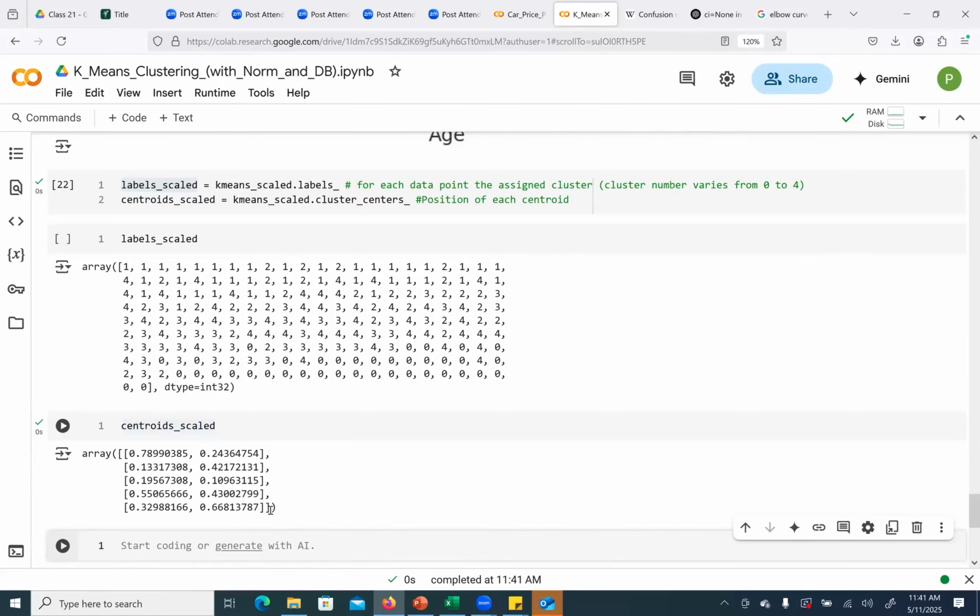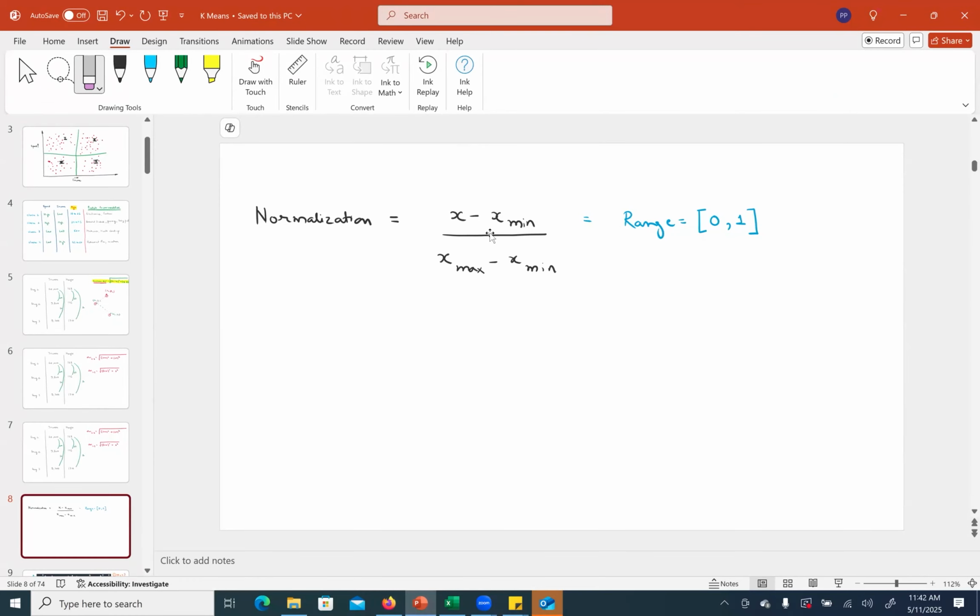We have 5 centroids, and this is the position of all 5. Puneet, the min-max scalar function does the normalization of the data points. Yes, exactly.